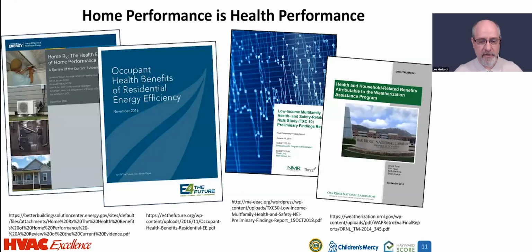There are a lot of references that have been well documented, besides the one from 2009 from the Surgeon General. There are agencies, from EPA and DOE, that have gone back and looked at many of the weatherization groups that are out there across the country, because they're in more homes than probably any other contractor as a group. They documented what they've actually been doing in the house: simply weatherization upgrades dealing with HVAC upgrades and tune-ups, reducing the infiltration in terms of air sealing, and improving thermal impact and thermal health. All those things have been shown and proven to have a large benefit to the health of the occupants.